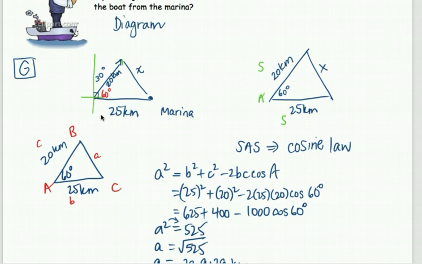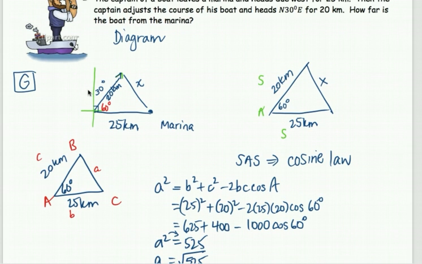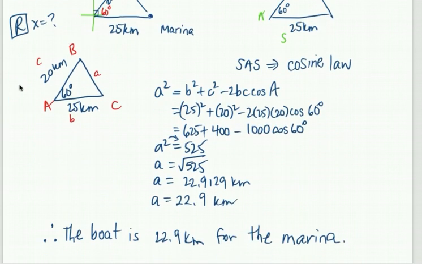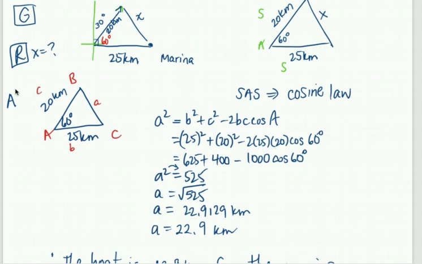All right, so again, start off with drawing yourself a diagram, writing out everything that you need to know, all right? And then state what it is that you have to find. Well, I have to find that side here that determines how far you are now from the marina, all right? And then you kind of put a plan together here.